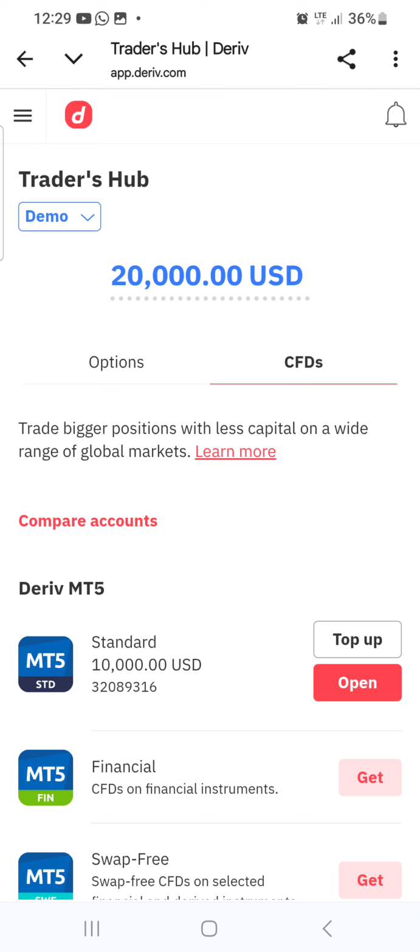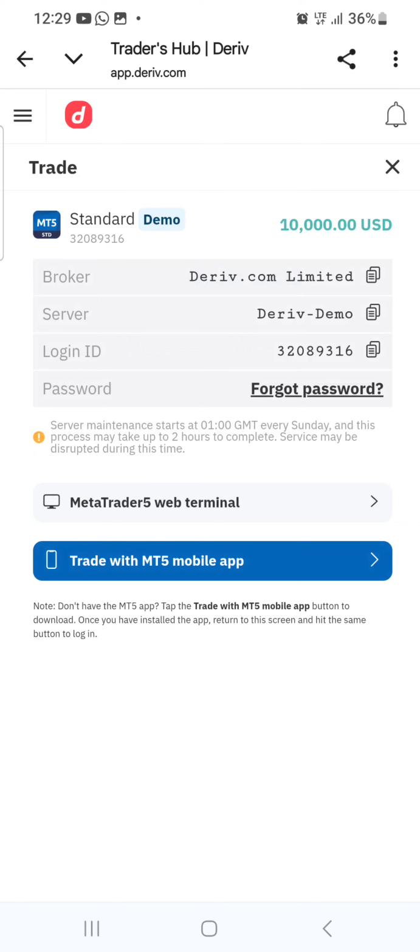So you see, a 10,000 account size was added. So now what you do is you click this open, click this open. The reason is they open to get your login and your password.